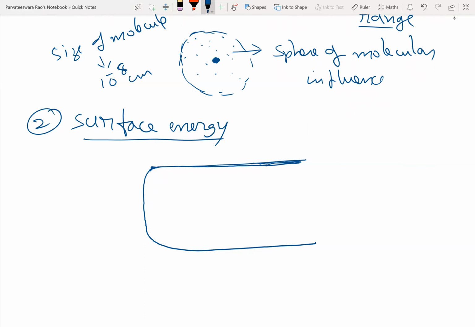So instead of a circular one we took a rectangular frame. In this rectangular frame, I'll call it A, B, C, D. AB is a wire which slides, a sliding wire. Hold this wire frame and immerse it in the soap solution and gently lift it. Don't blow the bubble. Gently lift it. You'll find a soap film on this frame.